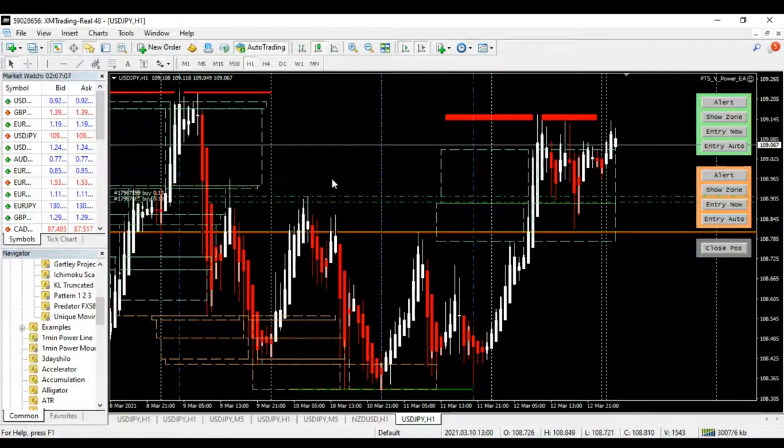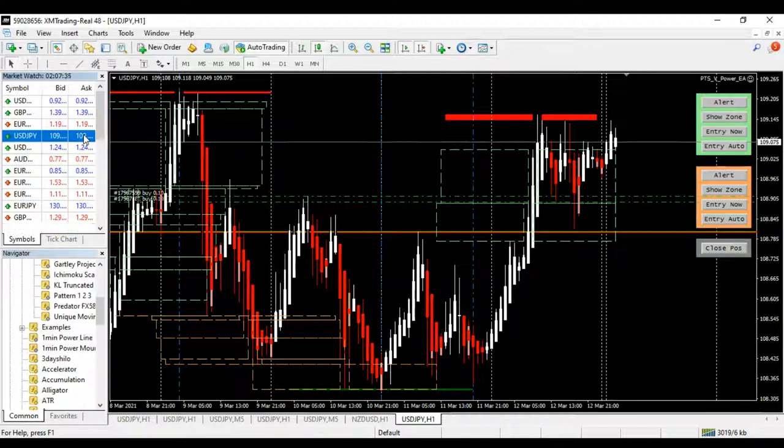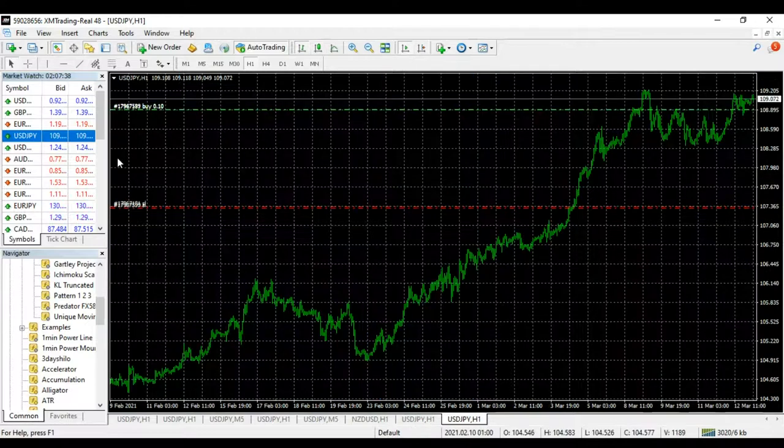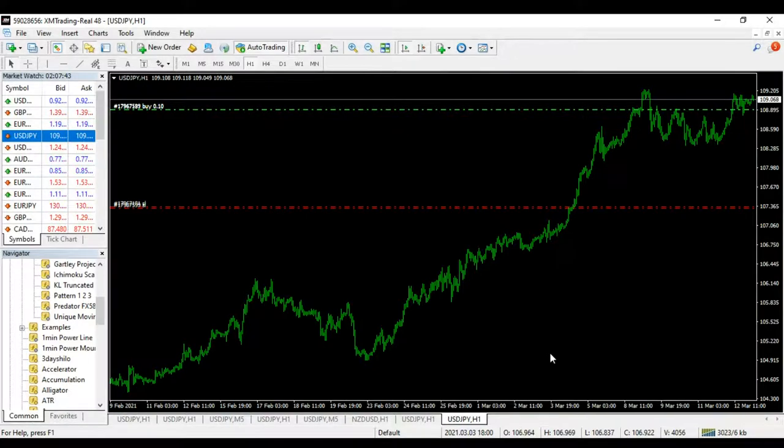The naked chart has shown us the overall direction of this UJ pair. But when I put my color chart, see what I got? Confusion. This is confusing. It's crazy. I don't even know where the market is going. But because of the naked chart, let's put it on. Because of this naked chart, let me know, this is going up. Go look at Forex Trendy. You will know exactly what to do.